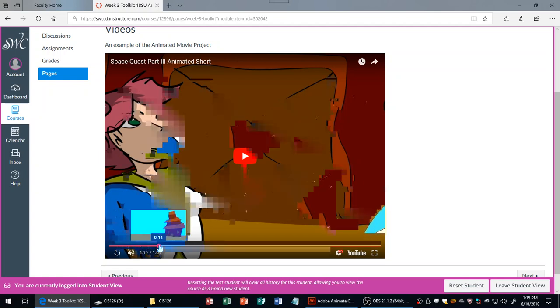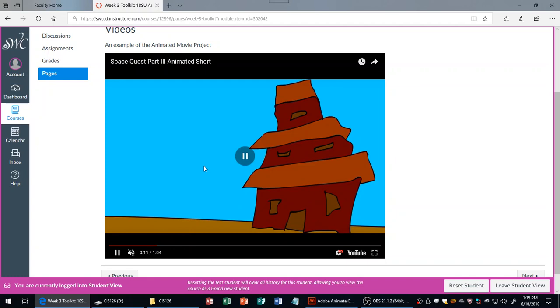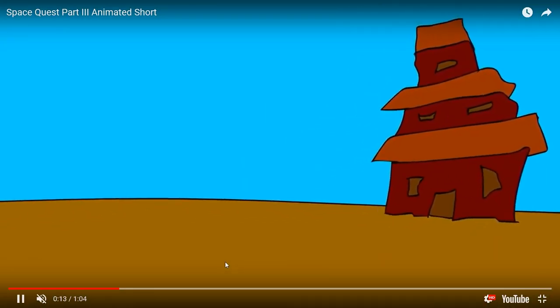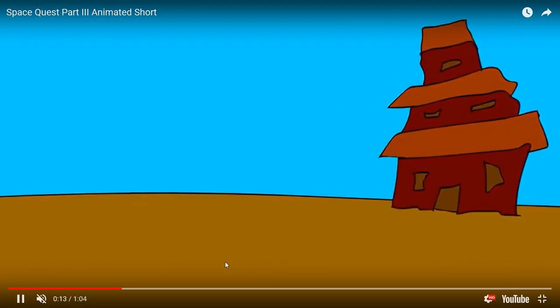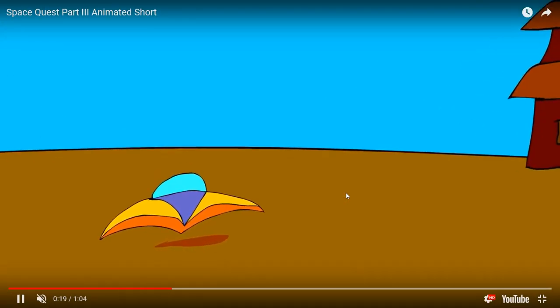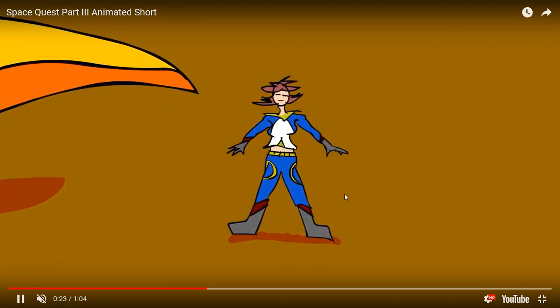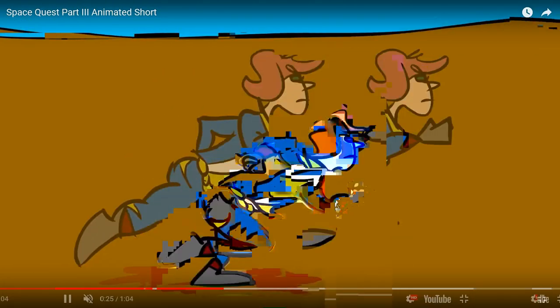You know, like the camera movement over here. See how the camera is looking near the ruins for a moment, and then the camera pulls back. We have the ability with Adobe Animate to zoom in and out. We see it right here too. The camera then zooms into the ship and then zooms into where she teleports. We'll be able to do that.